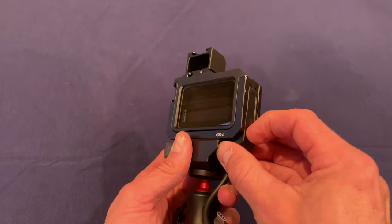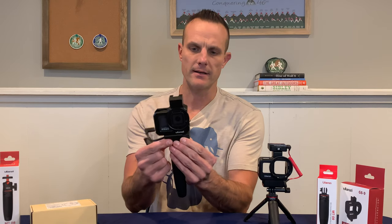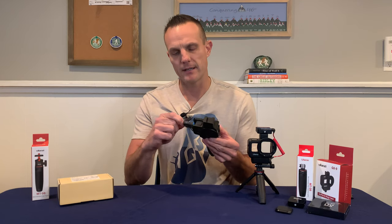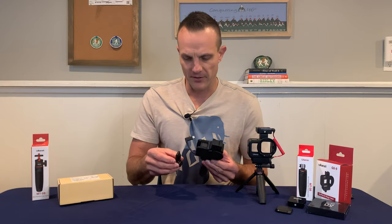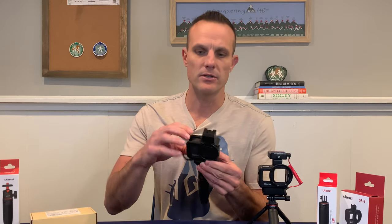Now, things I don't like about the G8-5. First is this door — it comes off, and it's kind of in the way of the cable. You have to put your adapter way over to one side. There is a screw that holds it in place, but even with it all the way to the side, the cable still gets in your way when you have your inevitable GoPro crash and need to reset the battery. Also, I lost this door in my house — it's black and was on the floor and it took us 45 minutes to find it before filming this video. The only advantage of the door coming off is you can still use the standard GoPro door to make it waterproof while still using this cage for protection.